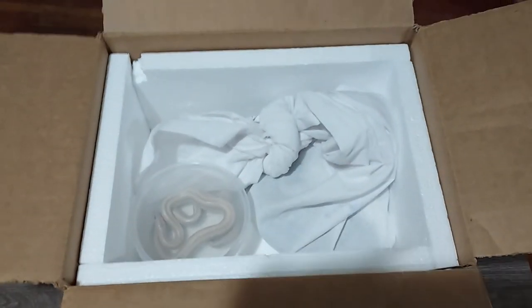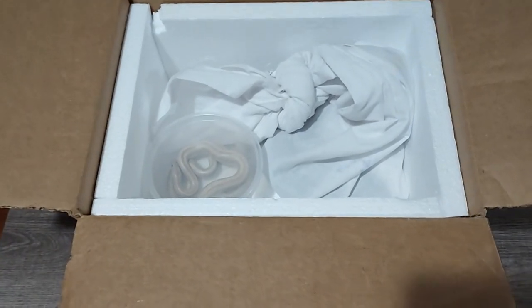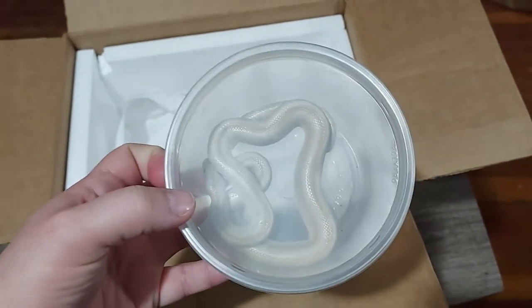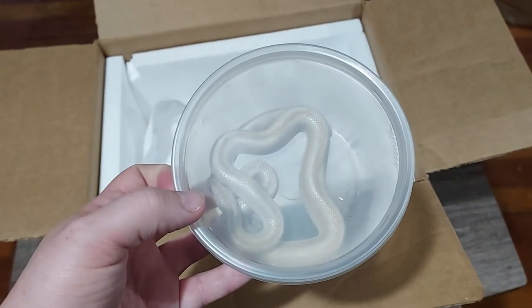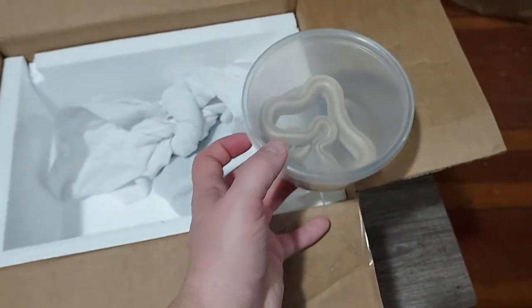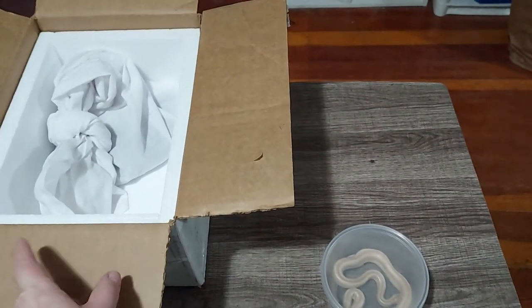Okay, so right off the bat, the female is in the bag. Well, the pillowcase. And we have this little guy right here. This little guy, I think I'm going to name him Antonio. Now, again, I'm not very good with names, but we'll see how it goes. Now, Antonio, I'm going to scooch this. That didn't work very well. I'm going to scooch this way. That works.